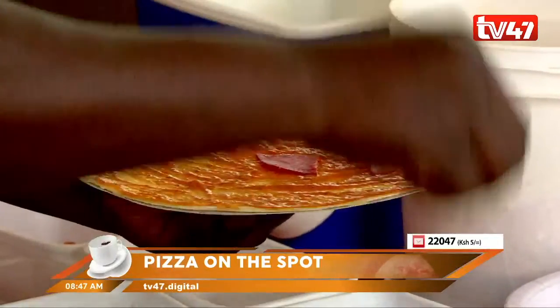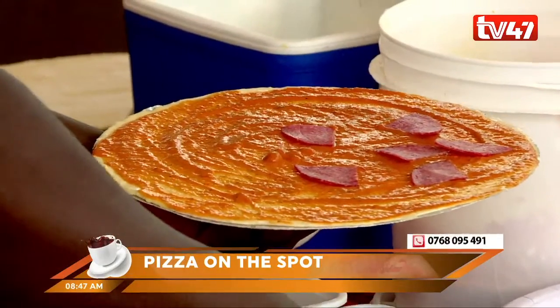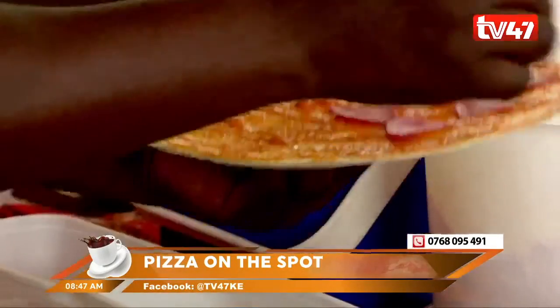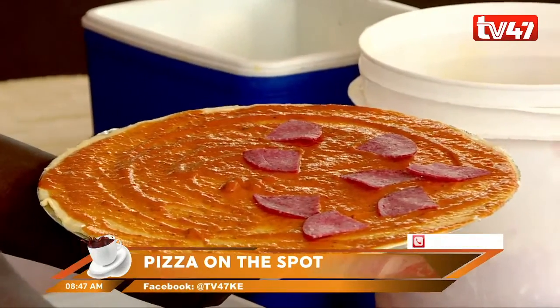This is good. So salami, and sometimes you ask what you should put there as your toppings. What we mostly do with the salami is to put salami, cherry tomatoes and mushroom. Very simple, straight Italian. Very simple, and that's it.